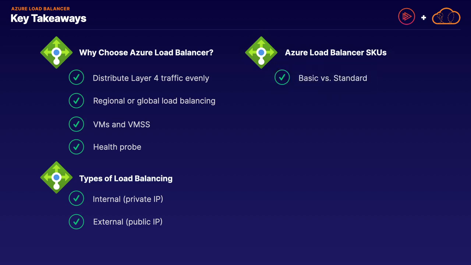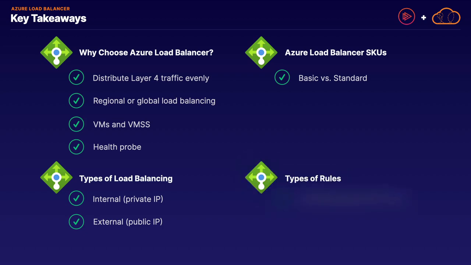The difference is that Basic and Standard provide different features. The easy way to remember it is that Basic is for non-production testing type workloads, and Standard is for production workloads, and it provides an SLA of 99.99% and also supports HA ports, which brings us into talking about the types of rules that we talked about in this lesson.